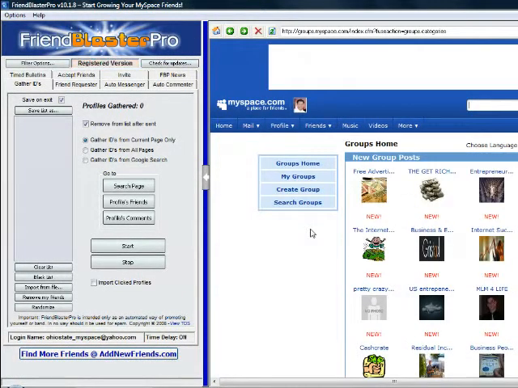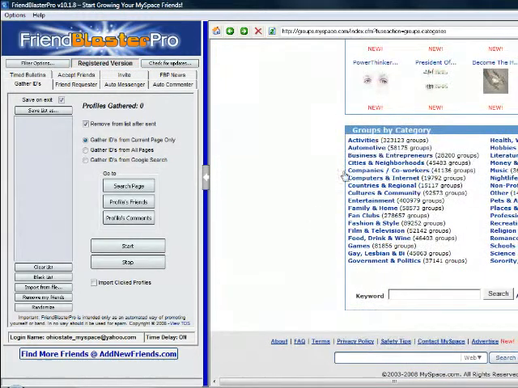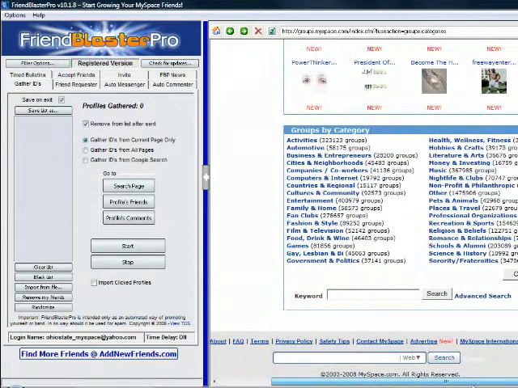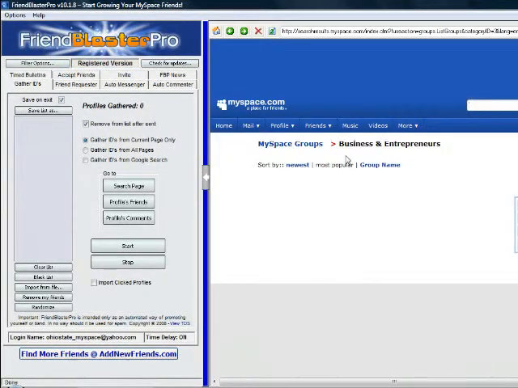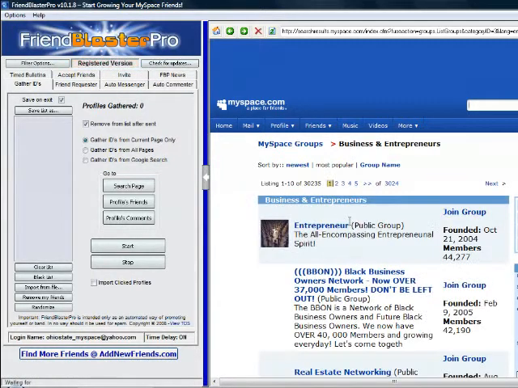It's going to take you to a menu of various groups that MySpace has available by category, and as you can see, there's quite a bit out there, not only in content but in the volume of different groups to choose from. The first one that makes sense to jump into is the Business and Entrepreneurs group. There are about 28,200 separate groups, not to mention how many individuals within those groups there are for you to take advantage of.